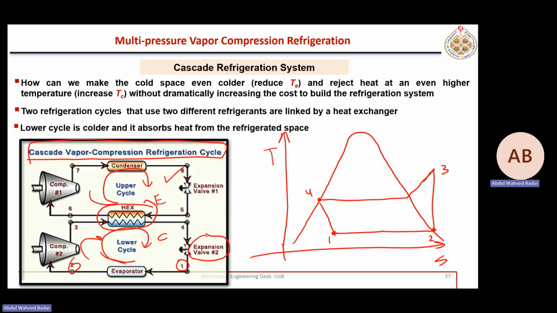Okay. For the upper cycle, 5 to 6. What is this? Where this 3 to 4 is rejecting its heat to a fluid which is at temperature lower than 3 to 4. This 3 to 4 is rejecting its heat to where? 5 to 6. So 5 to 6 is somewhere here. And then 6 to 7, compression. Second fluid. Then 7 to 8. And then 8 to, okay, 0.5 will be here.